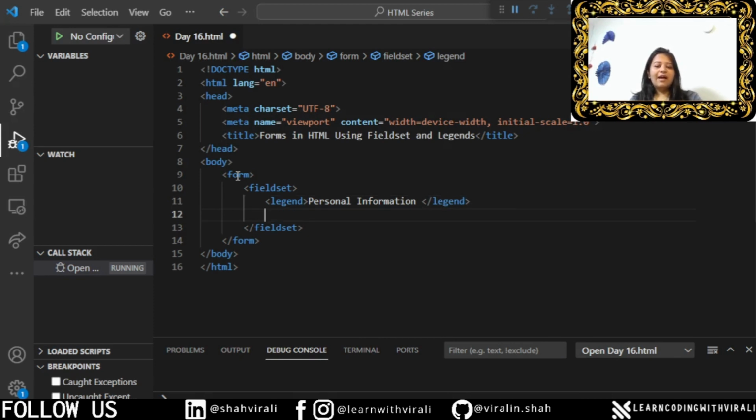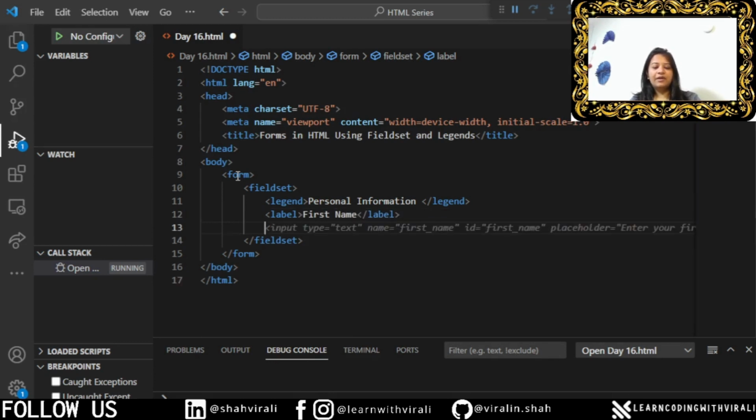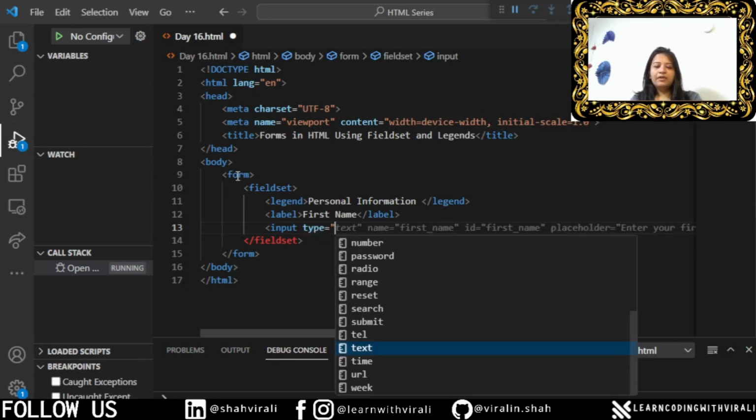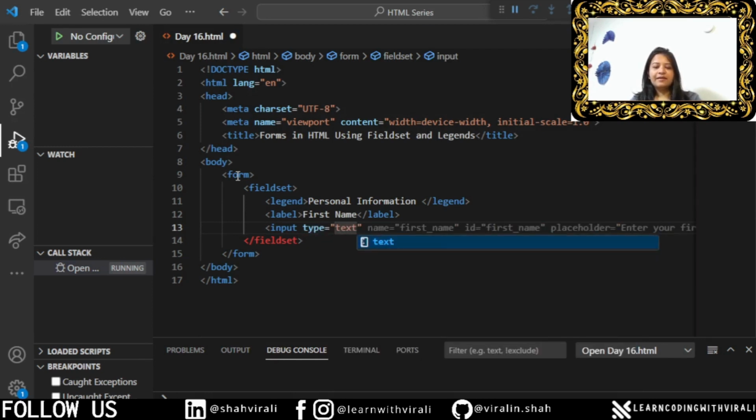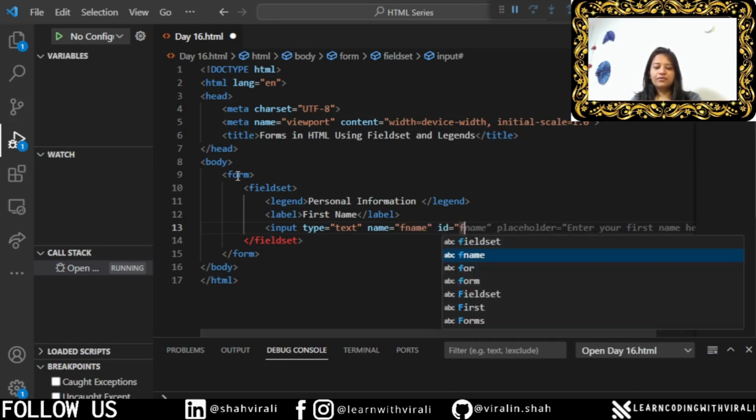Once I'm done, I'm going to create something which we already learned in our previous videos, as in a label and an input type element, with the label indicating what that particular text box is for. So here I would say First Name, and then I'll create a relevant input type element. Input type equals text, name equals fname, id equals fname.